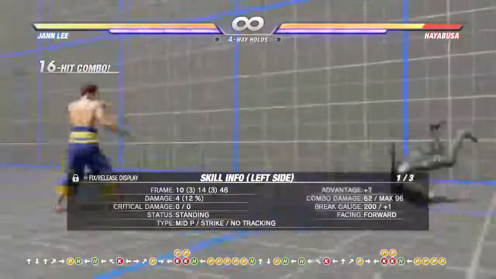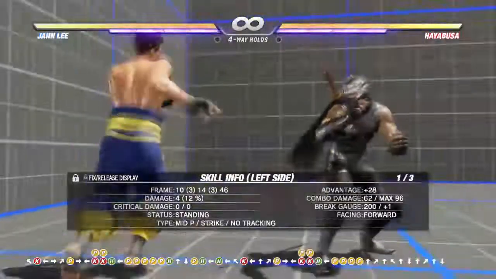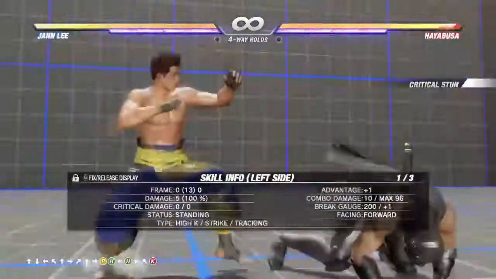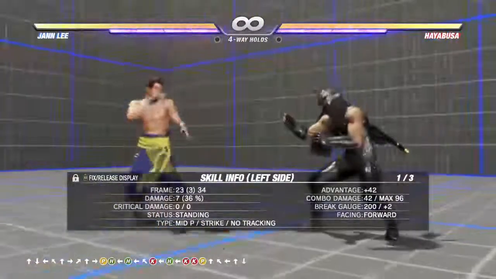With the new combo routes available to Jann Lee, you get a free 62 points of damage from a mid-punch hold, which is ridiculous. You can convert into your bound. It is just out of control, right?